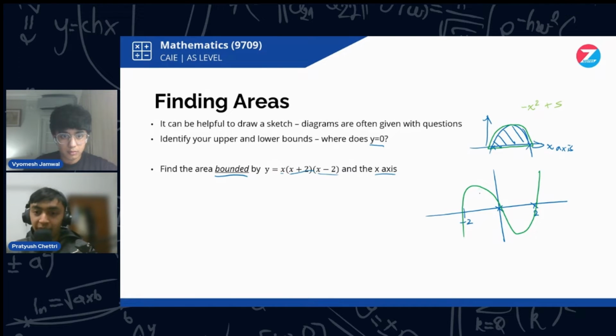Should be more symmetrical, but whatever. There you go. And it wants the area bounded by this curve. So I'm only looking for the areas which make a closed shape with the x-axis. So this makes a closed shape. This makes a closed shape. These go up into infinity, however high they want. They do not make a closed shape. So I want the sum of these two areas.